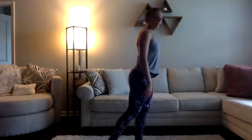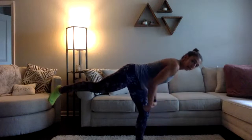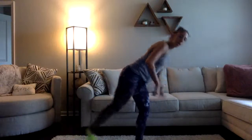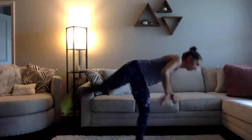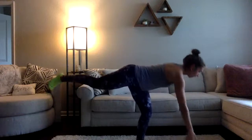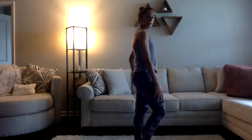Single leg stiff deadlift. Coming down to a flat back, knee is slightly bent, hips are pushed backwards to get out of the way, because if you just leave them over, you're going to fall over. So slightly bend that leg, come down to the ground, flat back, catch your balance, pull back up using the back side of the body.